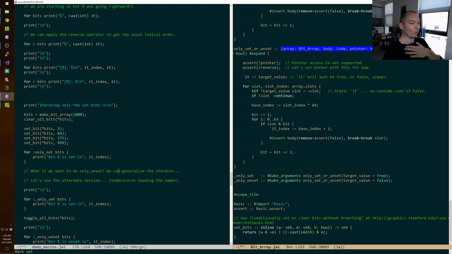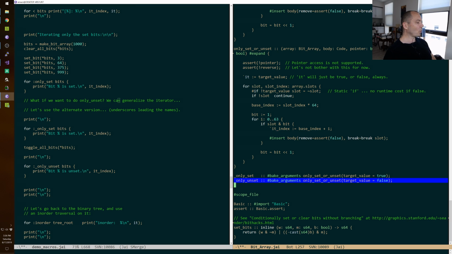So only set is only set or unset with true. Only unset is only set or unset with false. These are both still macros, just like before, and they expand out as you use them. So here, we're using our underscore version of only set. So it should produce the same output as this one. And then, OK, if we say only unset on this whole array, it's going to give us 996 numbers, which is too many.